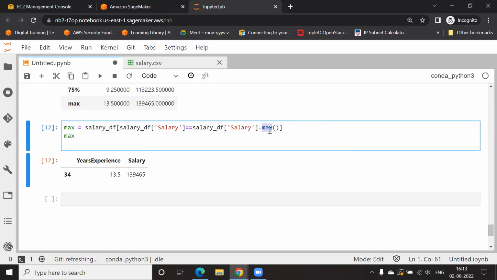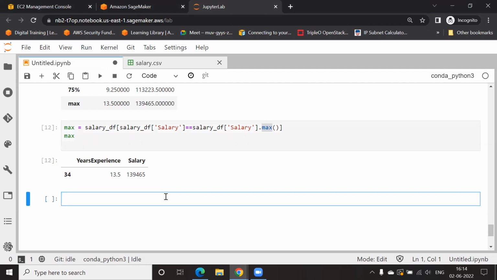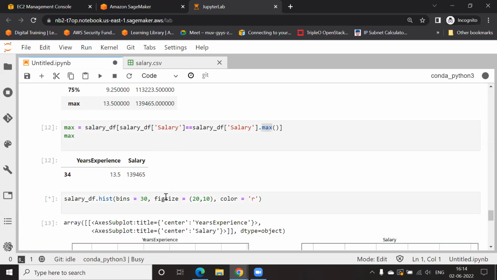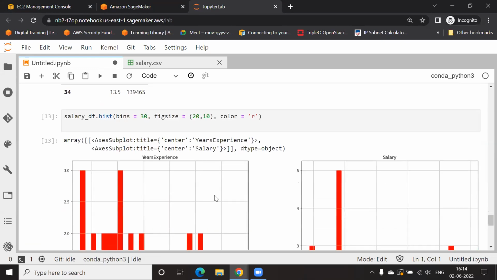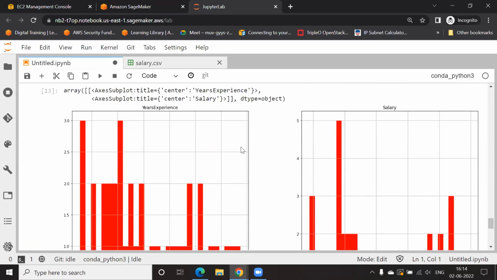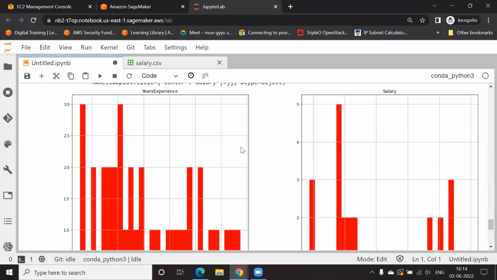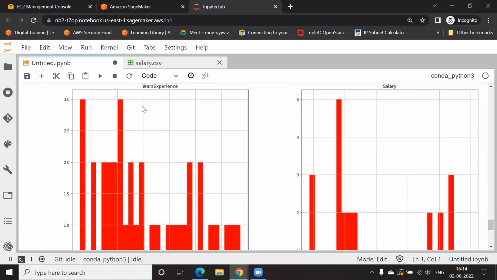Okay. Then let's say a little bit more exploration. Here we go. Try this one. Now, if you look at the red bars on the left-hand side, you have years of experience. Take a look at the top two red bars. They're touching at 3.